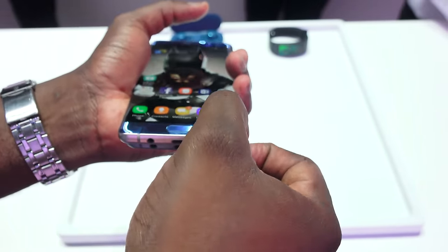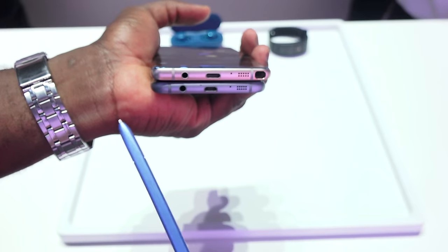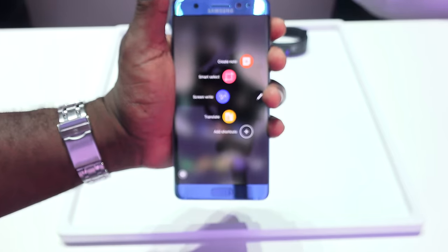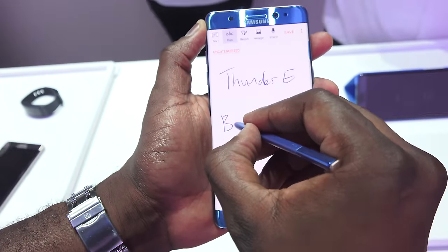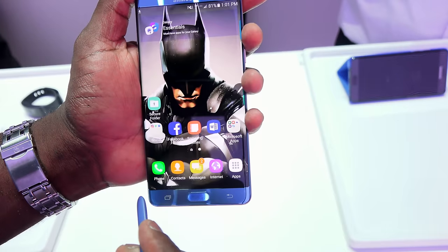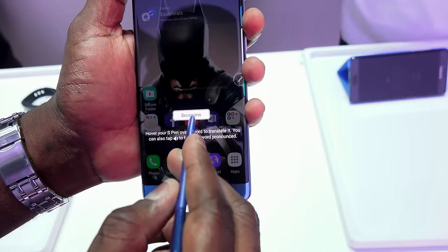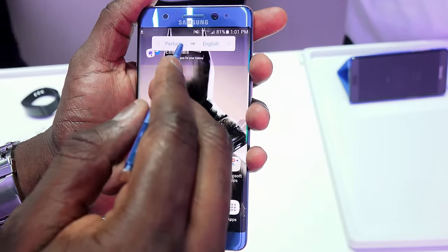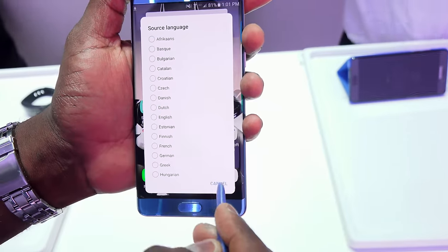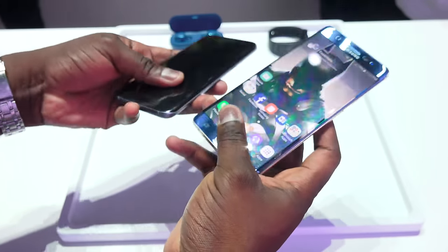The big thing that makes the difference — that huge utility belt — is the S Pen, which is a major differentiator between both devices. The S Pen has been improved: it is slimmer and much more responsive, much better to actually write with. You've also got a translate function built in, which allows you to hover over words and translate them — from French to English, from Portuguese to English — without having to make Google searches to do your translation.